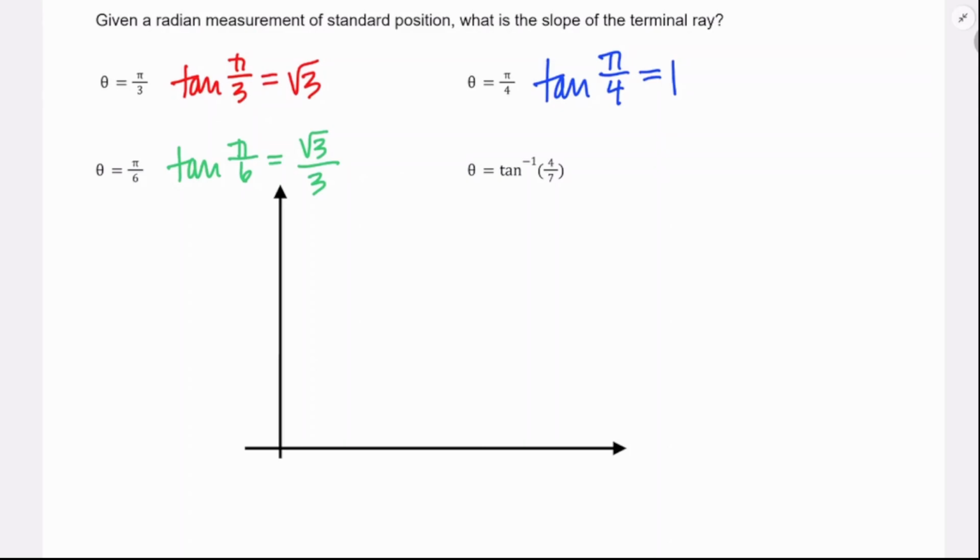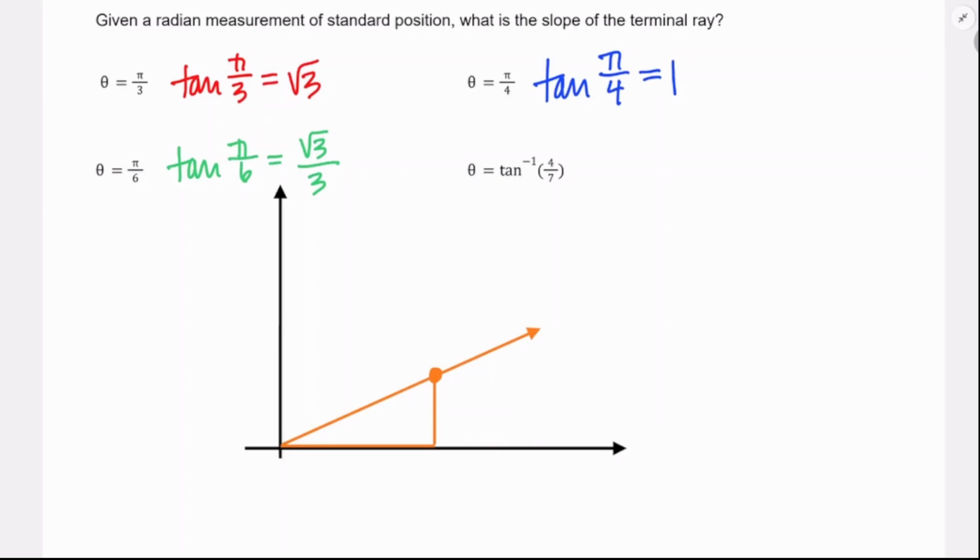All right, now this last one, inverse tangent of 4 over 7. Inverse tangent does give you an angle measure, and we'll learn more about that as time goes on. But I'm just going to draw a terminal ray in the first quadrant, and we're just going to hope for the best. Now I am also going to label a point on this terminal ray. I'm just going to put it right there. Then, just like before, I'm going to make my reference triangle. And it'll be great.